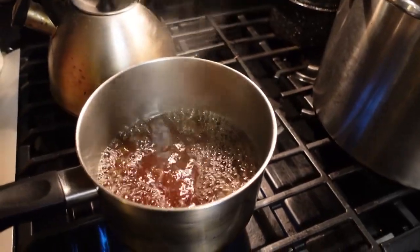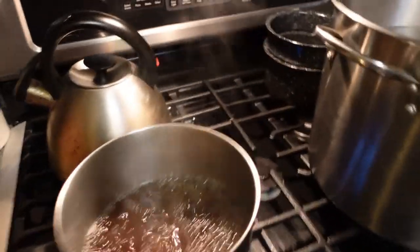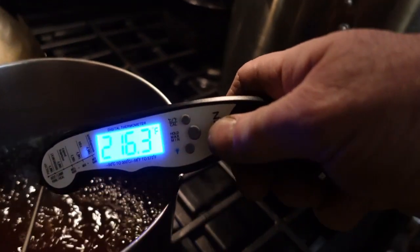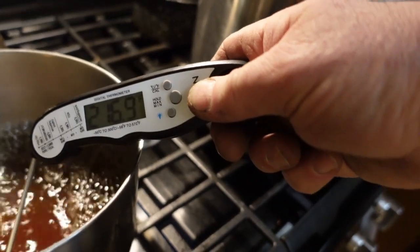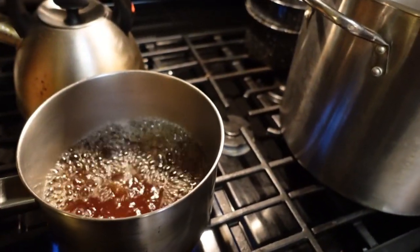All right, so here we are, finishing off on the stove. We're going to just boil that down. It's got to be at 219 degrees. And currently we are at 217. So just a couple more degrees. You'll know because it'll start to foam up when it's ready. We'll show you that. Don't worry.